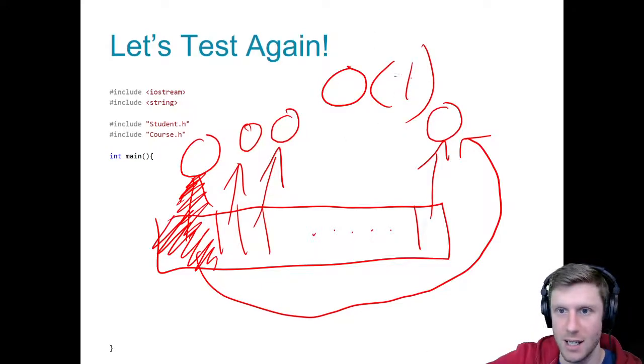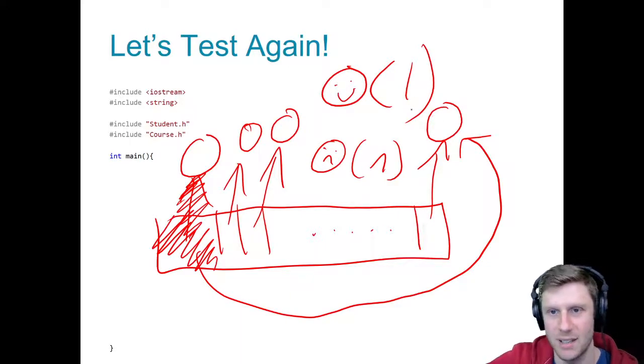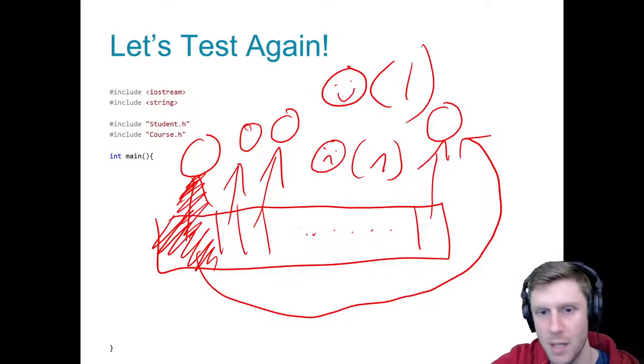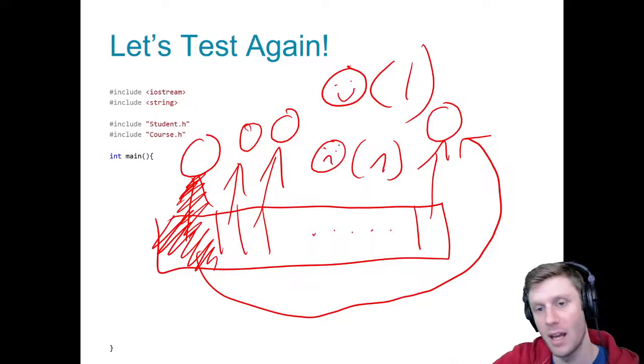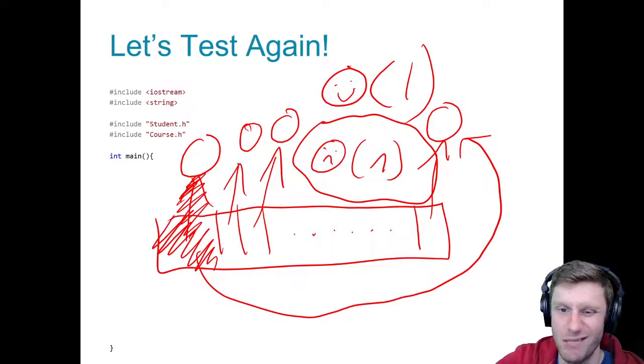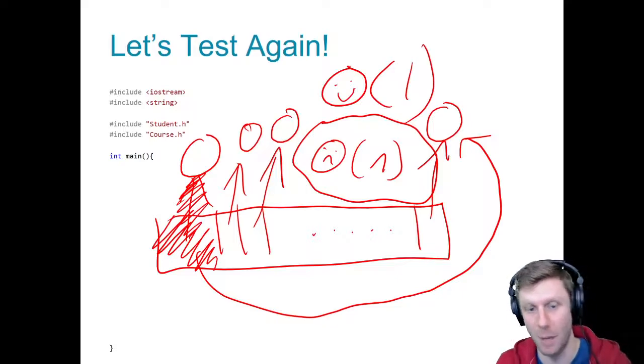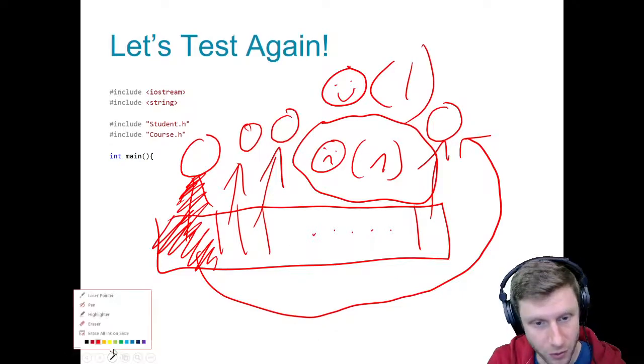This is a lot nicer than order n. Order n is sad. This is happy, because this is much quicker. It takes one step. I don't care if this is 10, a million, a billion, a quadrillion. It's going to take one step. Order n is unhappy because every time I make the size bigger, the amount of work being done gets bigger as well, which, if it can be avoided, is a much better situation for us.